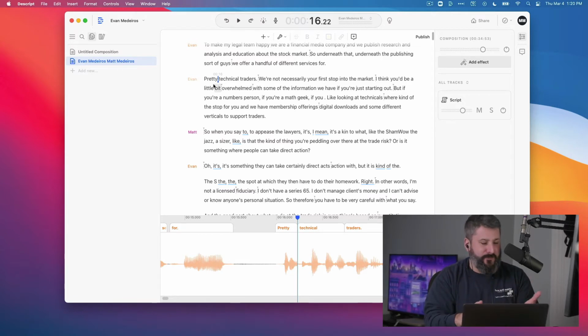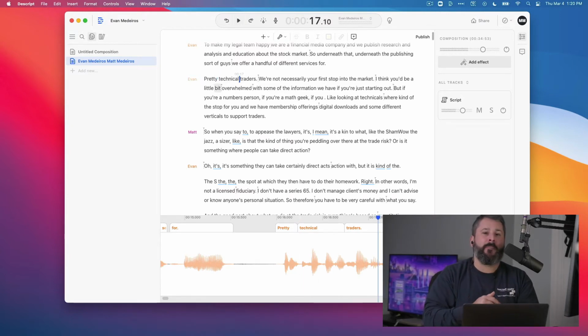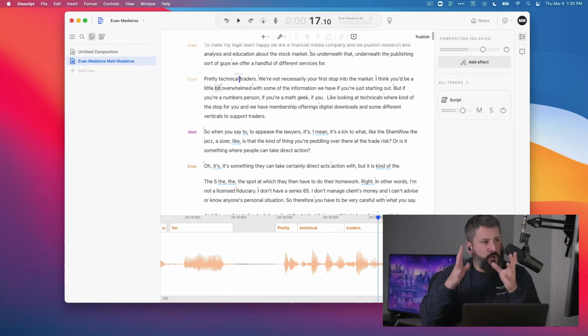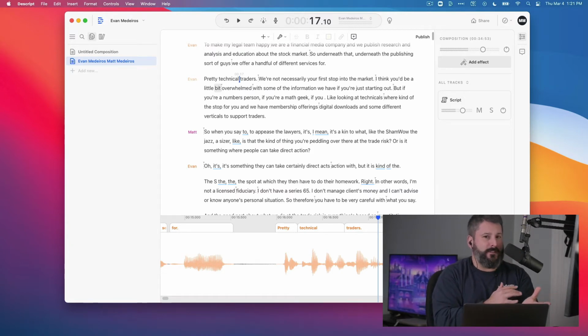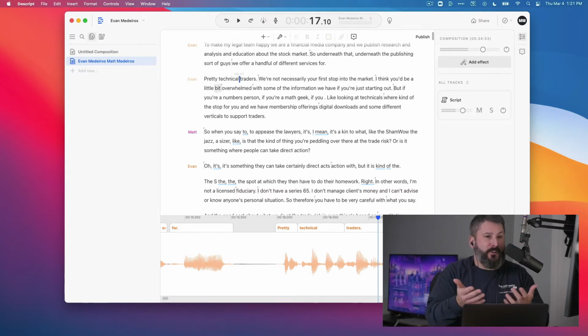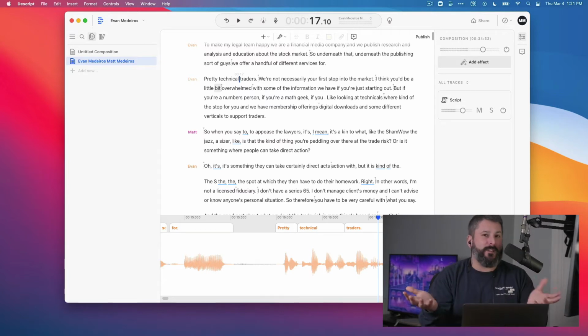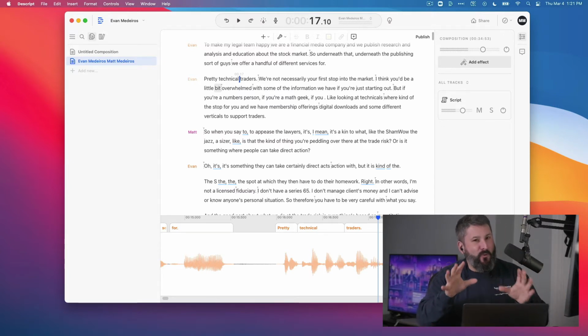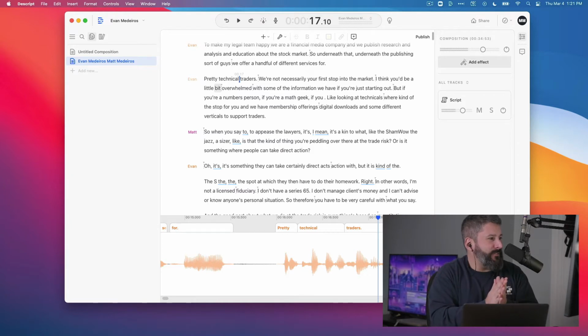You can't even see me demonstrate it because you can't see my hands, but I can now use the space bar to hit play. I can still use the tab key to hit play. And I know this sounds silly, but if you're editing a lot of other content in other apps, maybe you're using Audacity to quickly record some audio or GarageBand or something like that, or maybe you're doing video editing as well. You're so used to hitting the space bar that when you hop over to Descript, in the past, you kept hitting space bar, just literally put spaces in your transcript, and you're like, this is not what I want. Now you can hit space bar and it plays. Crazy, I know, but that's a world of difference for me and just making my life a little bit easier.